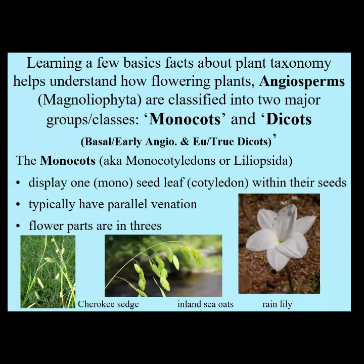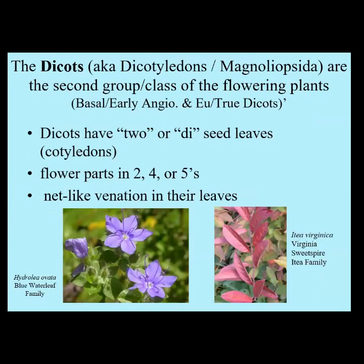So what is a monocot and a dicot? All right, in monocots, that means mono, one, cotyledon, that means the seed leaf. They have one seed leaf, and they typically have parallel venation. So if you look at the lilies that were passed out to you, you'll see that both the Peruvian lily, the alstroemeria, and the lilies have parallel venation. And the flower parts are in threes. We'll look at that in a minute when we take apart those showy monocots. I'm not going to focus on grasses today.